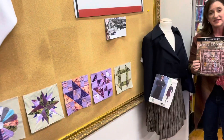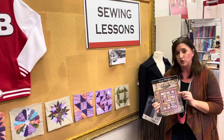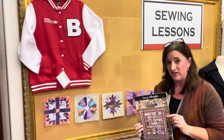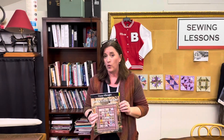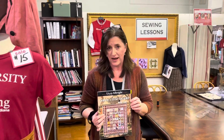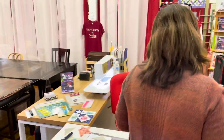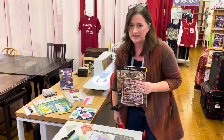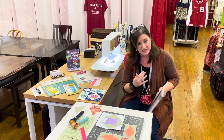So again, this is the book that we're using, and today we're going to go with block number seven, which is our Storm at Sea. This is a paper pieced block, so if you haven't done that before, this is a great one to practice on. As always, I do suggest that you do a test block — it's just a good idea to see how your fabrics are playing, how the pattern plays out, if it's making sense for your brain.